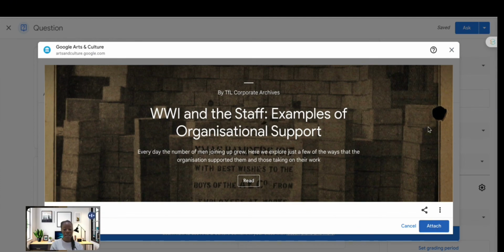So once I'm done attaching, I'll just click on ask student. I think the story is not loading. It might be due to it. So then just click on student. So back to our slide, that's about add-on.